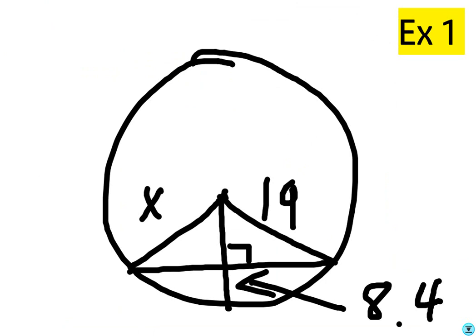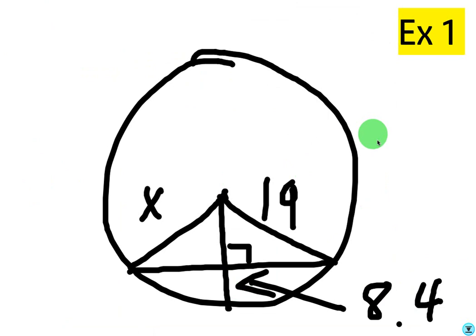So let's do an example. I'm going to do one from the worksheet. Can anybody solve this problem? It's actually very easy. 19 times 8.4. I like the first thing you said. All right, first of all, let me give you guys a hint. Sometimes in math, they give you stuff you don't need. In this particular problem, you don't need to know that that's 8.4. It's completely irrelevant. So anybody else want to take a shot at what x is?